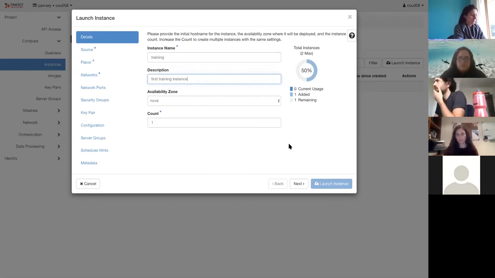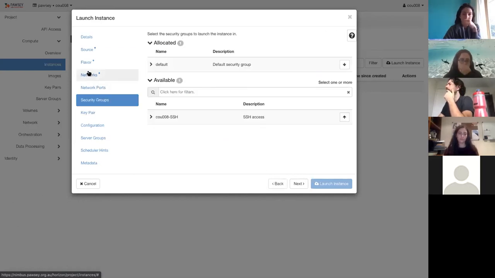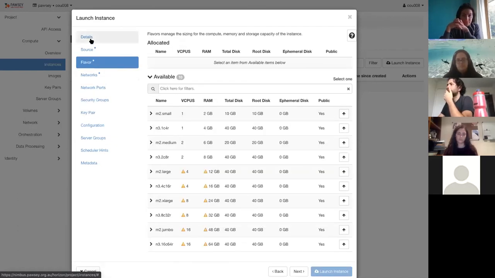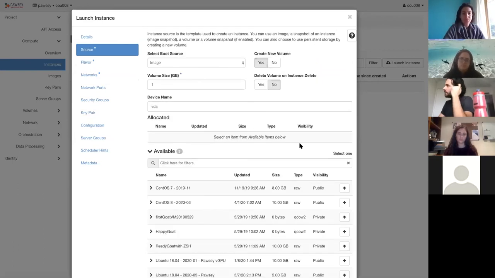To actually navigate through the launch instance window, once we've completed that panel, we can select next. You can also select back when we're not at the last page, but you can also go directly to panels simply by clicking on them. So if you're all the way through or almost all the way through and you wanted to change something, you can simply go and select the panel. Okay. For the moment, we'll just use the next button. So I've got my instance name, I give it a description, I'm happy with that, I press next.